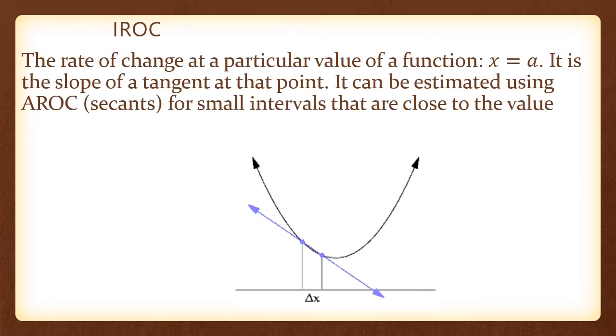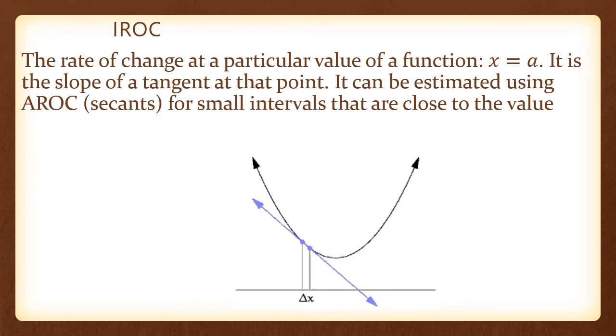So I'm going to let you look at that little moving image for a second. Last lesson we did AROC, average rates of change between 2 points. And yes, that's useful, but it becomes less useful when we talk about curves because they're always changing. It's much more useful in physics, for example, and obviously calculus and vectors, the calculus part of it, to determine the rate of change at a particular value.